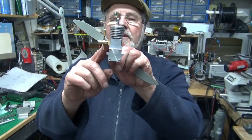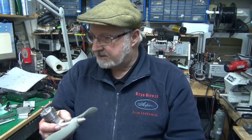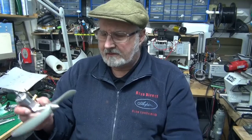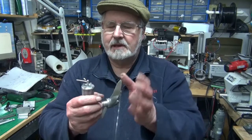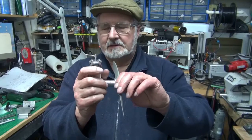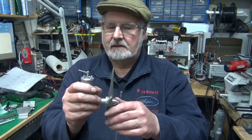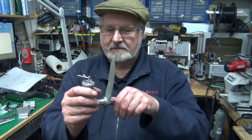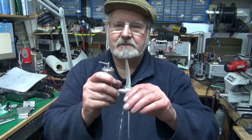I put the carburettor on off the old one — it was exactly the same dimensions — and you'll see it running. We also had fun and games making the compression screw. I made a complete mess of that and had to remake it. The drilling of the hole — it's obvious now — but obviously the first thing you do is drill the hole and then machine the rest of it. I machined it all up and left the hole drilling to the end, where there was nothing to hold it by and it just wandered off and was a complete mess.